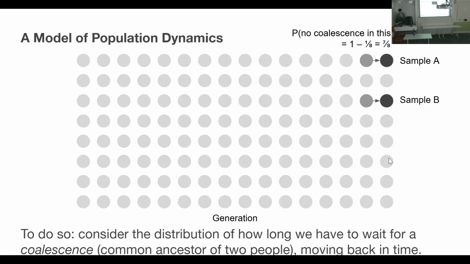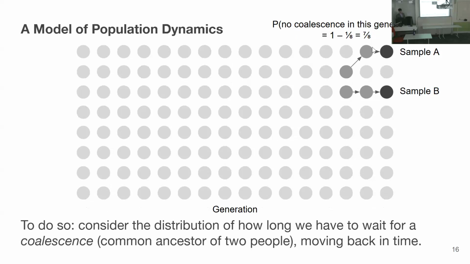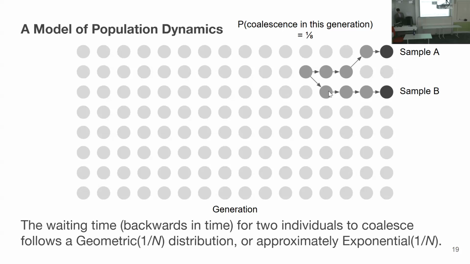We can then repeat this calculation moving back further generations. So the probability that those 2 ancestors of sample A and sample B, again, don't share a common ancestor moving back another generation, again, that's 7/8. You can probably see the pattern. Moving back again another generation contributes another factor of 7/8. And then finally, when they do coalesce, meaning that they do share a common ancestor, that introduces a probability of 1/8, because we need to guarantee that the ancestor of this person right here is the same as the ancestor of this person right here.